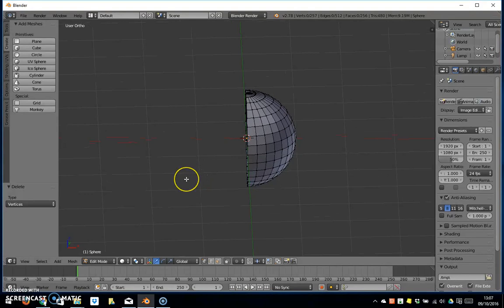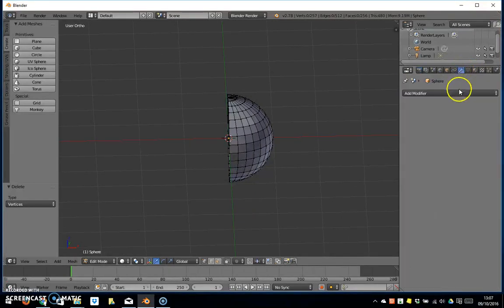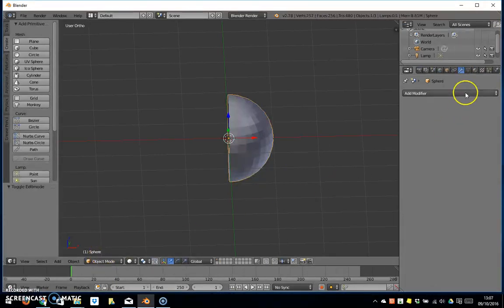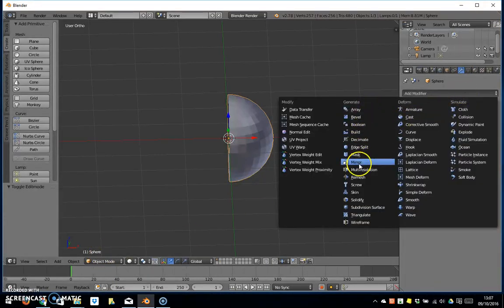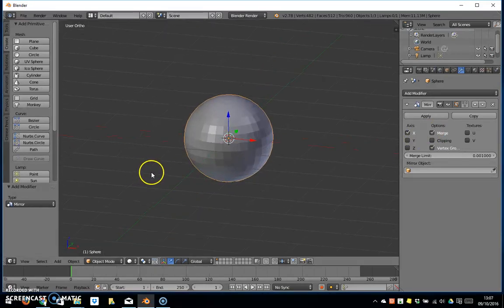So what I'm going to do is apply a modifier to this. So if you can't see it, just pull the side panel out a little bit, and you'll see the spanner is the modifier. And what I'm going to do is make sure I'm in object mode, add modifier, and if I come down here, mirror. And you'll see what it's done is it's put the other half of the sphere in. Now if that doesn't happen, you need to play around with these settings over here to make sure, because these will determine which of these axes it mirrors along. So depending on how you've got your scene set up, it will play slightly differently.